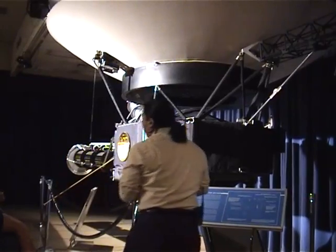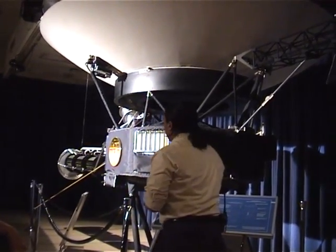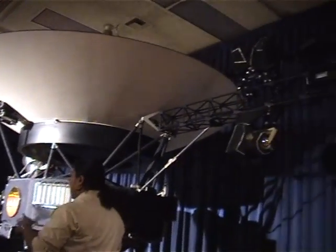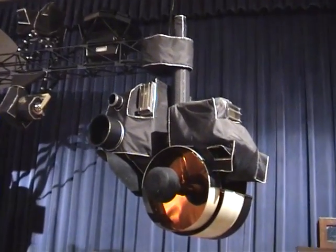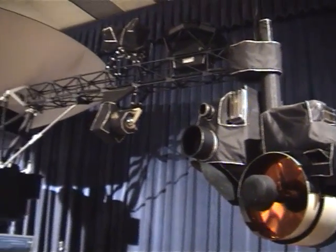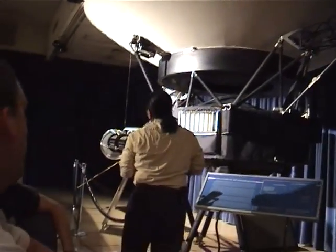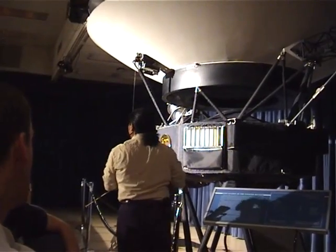With all of our spacecraft, they're usually launched one of two ways — either in a big rocket or in a space shuttle. Regardless of which, all spacecraft have to compact or compress to fit the launch vehicle. So when this spacecraft was launched, it didn't actually look like this. The left arm and the right arm were folded into itself, and once it got out, it popped open. Once it opens up, it pretty much stays open and doesn't fold back down.